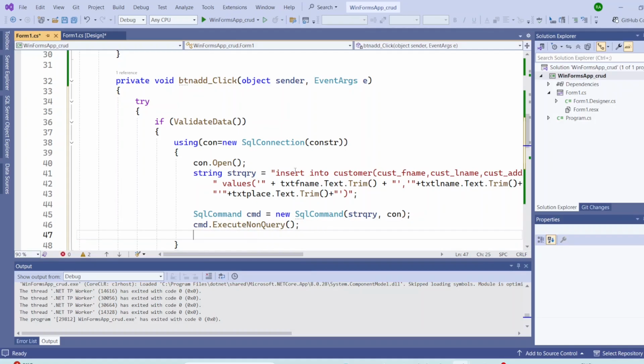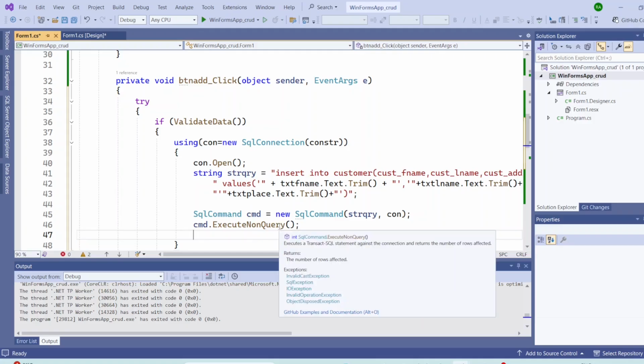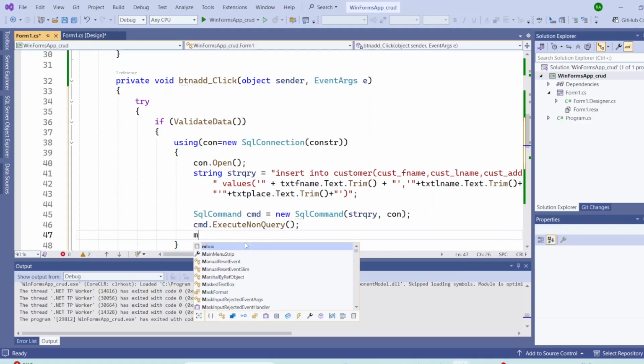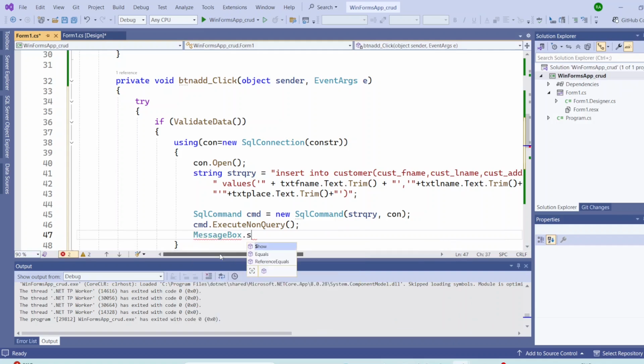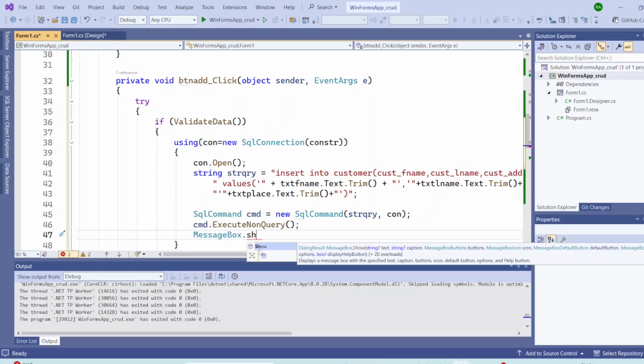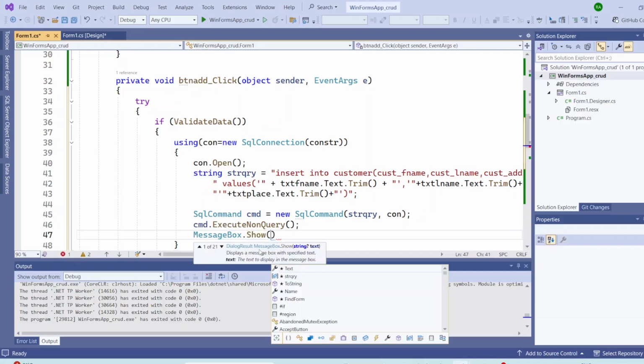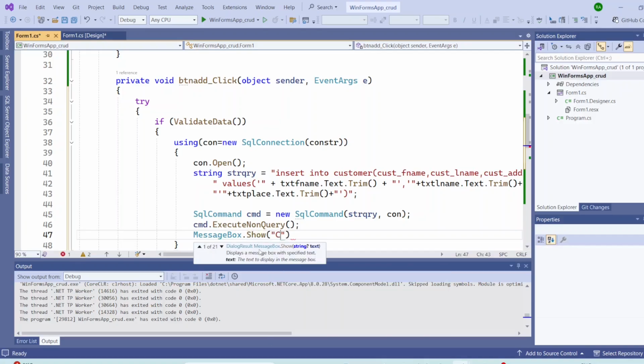So after this successful insert, we need to show messages. Okay. So we need to tell message box dot show customer added successfully.